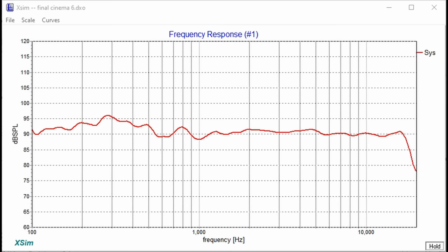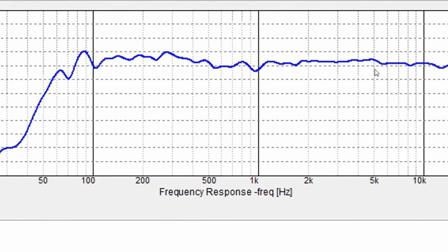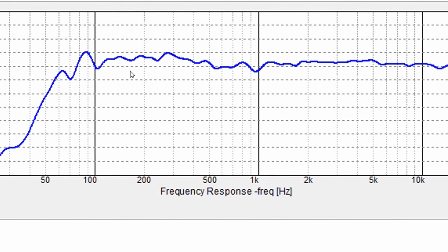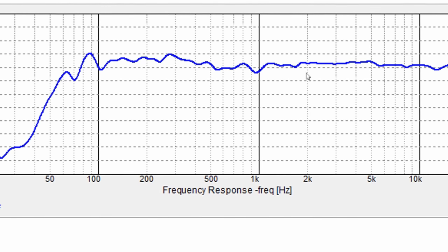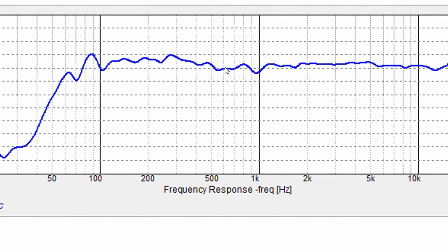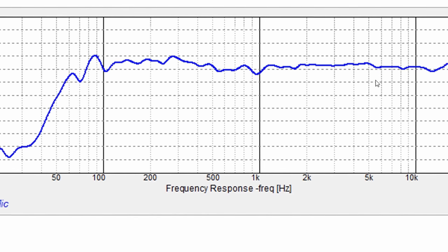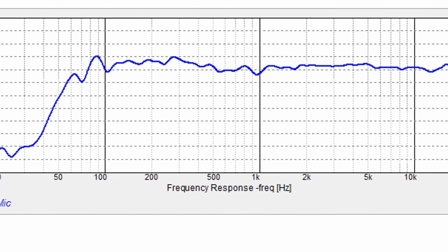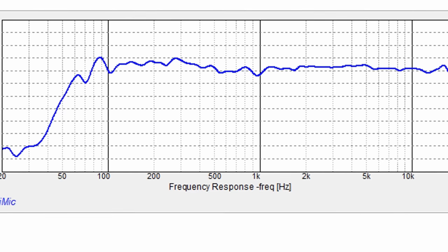So let's go ahead and take a look at the final response and see what that looks like. Now, it is also an in-room response. So this is the final frequency response in room, and I gotta say, it is very impressive. Once again, we're in a 5 decibel scale, and it's just phenomenal what it looks like, especially from 500 hertz on up. I mean, you have really no issues at all. It's just really, really good. And it's good to about 17.5 kilohertz. After that, it does drop off like a cliff, which most compression drivers do.